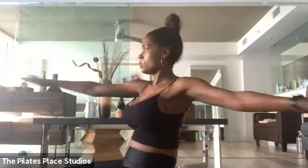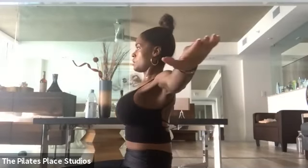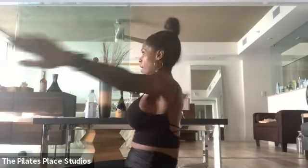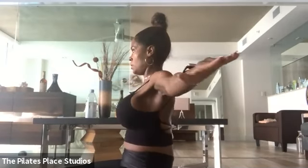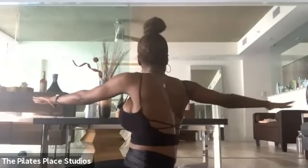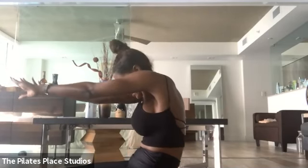Two, three. Good. Back up to the middle. And the last one on the other side, back up to center. Hands are straight in front of you. Let's slowly roll ourselves back down onto the mat.